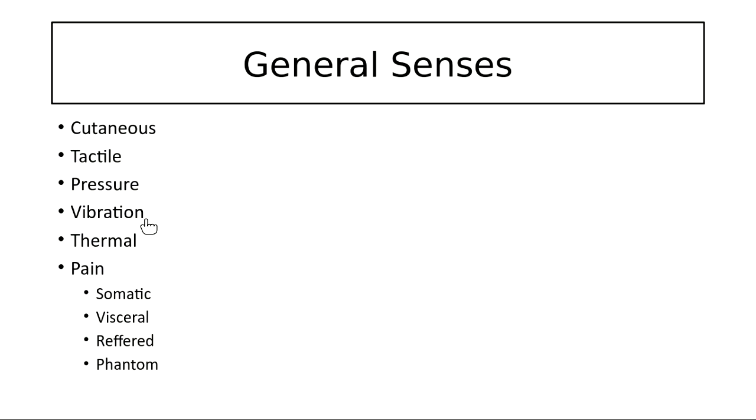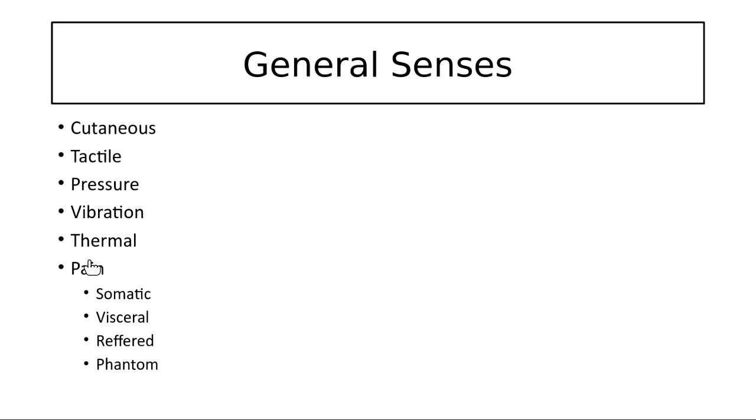Vibration: Meissner's, the corpuscles of light touch, are for low frequency vibrations. The lamellated are for high frequency. That's how you can feel vibrations in your skin, because those receptors can also pick up vibrations. Thermal, changes in temperature, the free nerve endings. They pick up pain, pressure, and temperature.